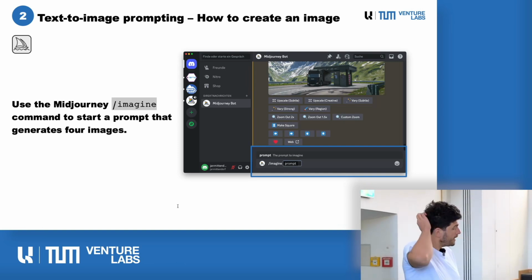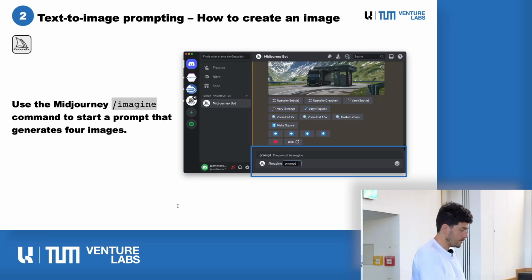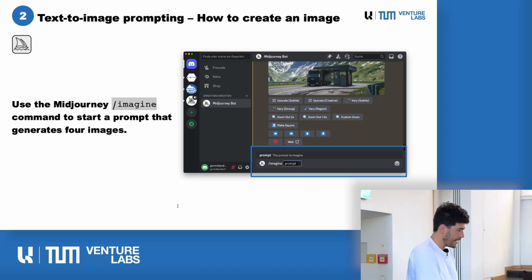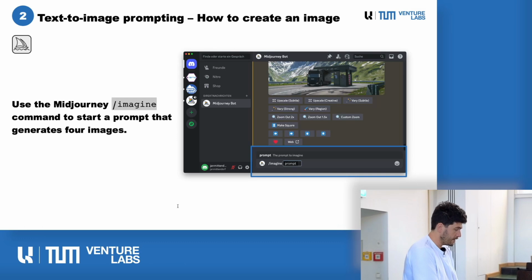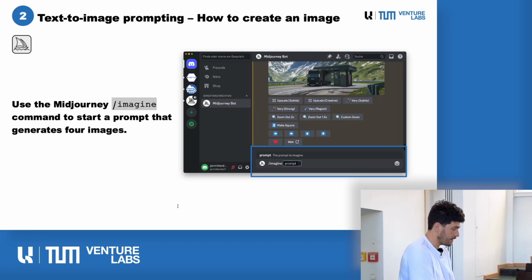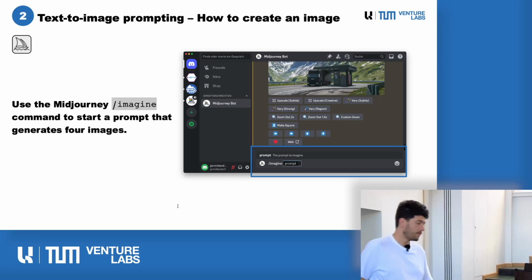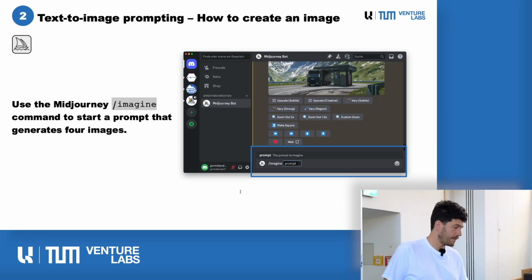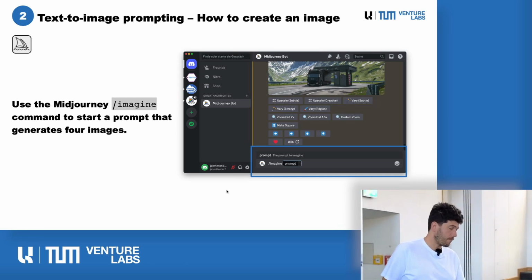The Midjourney image generation bot is just a Discord bot, and you can say, imagine a red sports car driving up a mountain, and it just will do that for you. It will use this command and conduct it for you.